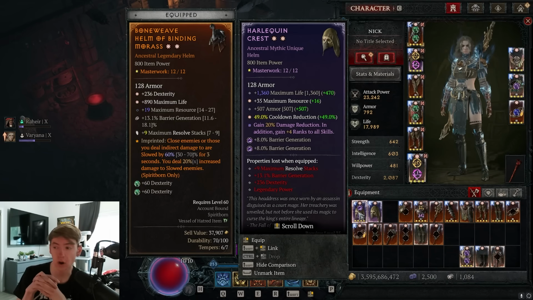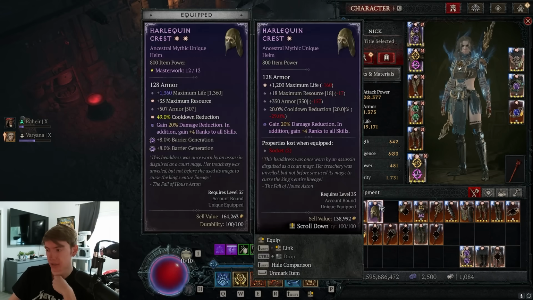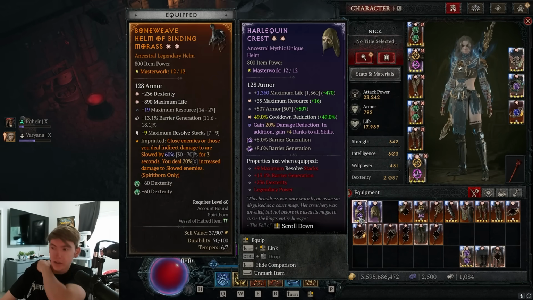That is a reason that using Harlequin Crest can be very nice for a speed farming variation of the build, because you can have 50% cooldown reduction. So your Vortex goes down to a 5 second cooldown, your Hunter's a 15 second cooldown. It's crazy good for speed farming, but you do lose quite a significant amount of damage, which is why I don't have it in the build.